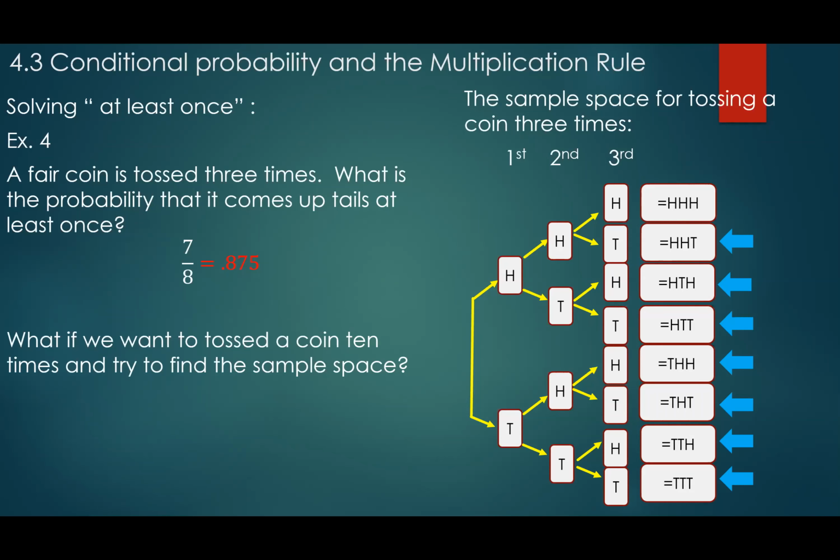And if you want to flip the coin 10 times, as you can see, the outcome, or the sample space, will be humongously big. Why? Because it's basically 2 raised to the 10 power. As you can see, this right here is 2 raised to the 3 power. We flip 3 times: 2 times 2 times 2. That's why I have 8 in the sample space, right?